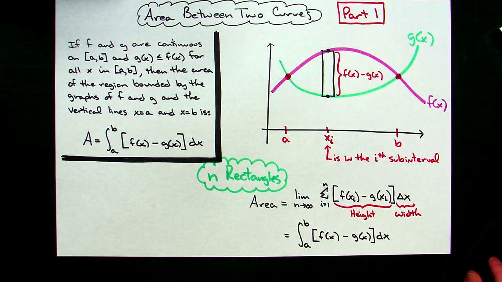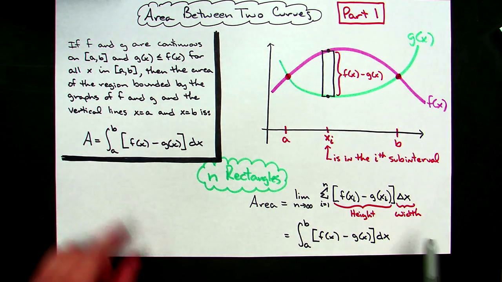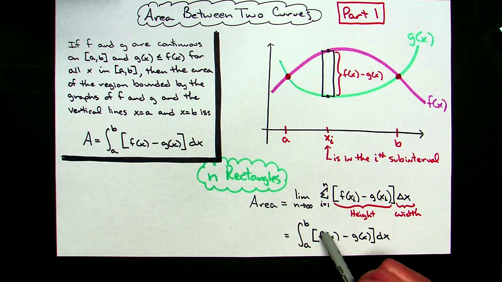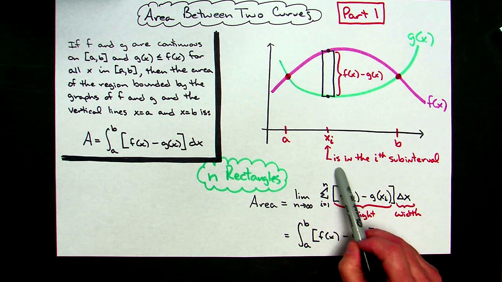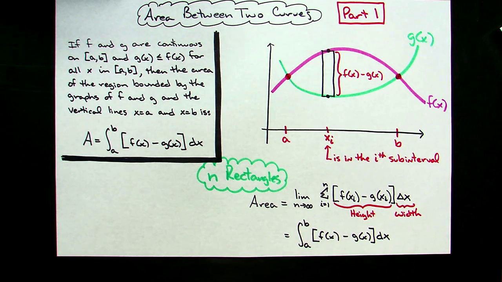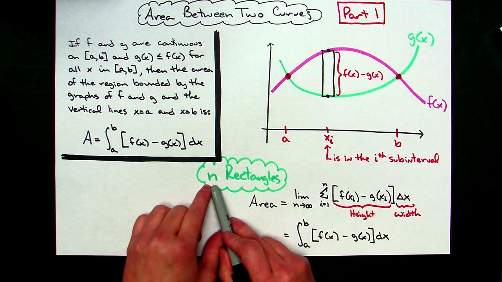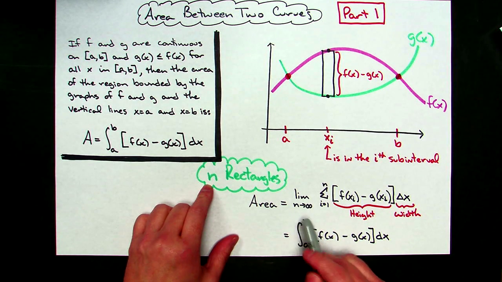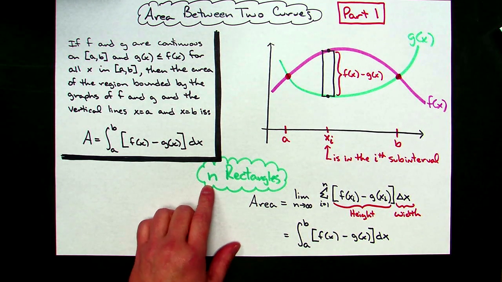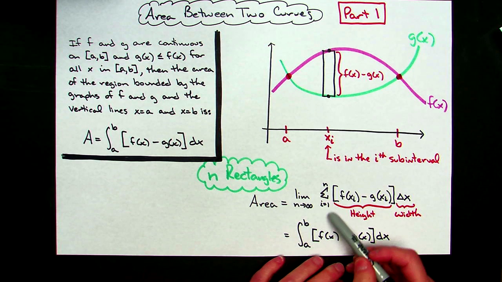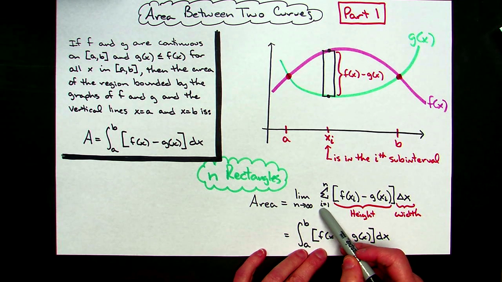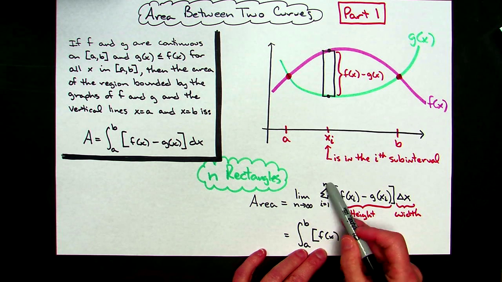We're calculating the area between a and b. I'm setting this up using summation, like we did with our Riemann sum. x sub i is in the ith sub-interval — it's just my sample point. I want the limit as n approaches infinity, so the number of rectangles I use to calculate this area between the two curves approaches infinity. That means I'm getting more and more rectangles, which means I'm getting closer and closer to the actual area between those two curves. I need to sum up all those rectangles from the first one all the way up to n rectangles.